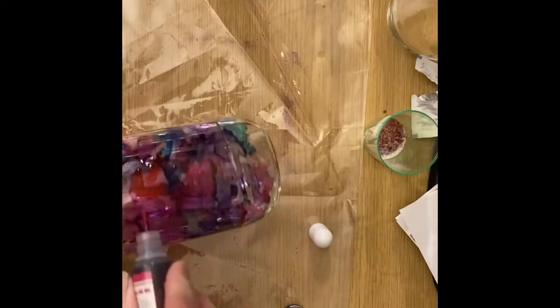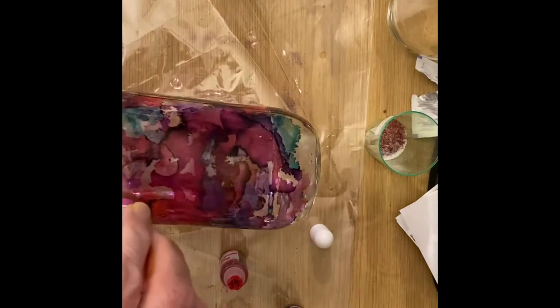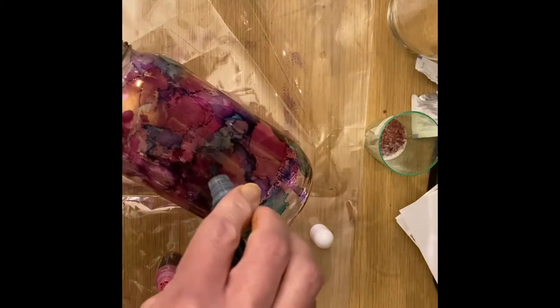I was quite happy with it most of the time — it was just the odd bit I wasn't happy with. So I went and used the yellow ink to disperse the hard lines. At times it kind of looks like a petrol effect. The pattern also reminds me of Clarice Cliff, who is a famous artist who does ceramics and glass paintings — they would do fields with pathways, forests, and little houses. The pattern appearing on the jar kind of reminds me of that.